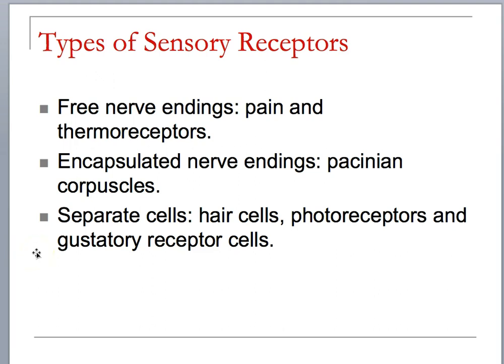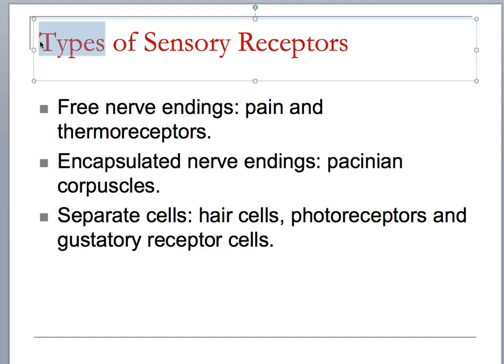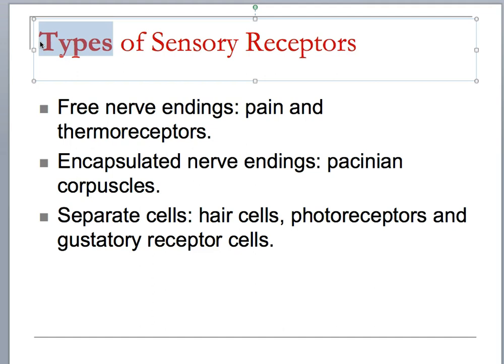When we're thinking about sensory receptors, we're going to break them down into their types. Here's where I want to introduce a specific type of thinking. Your textbook changes its vocabulary right about here, and it says types of sensory receptors, and then it starts talking about modalities. A modality is the type of sensation that you are conveying on a subset of nerves that are traveling to the cortex of the brain to be interpreted.